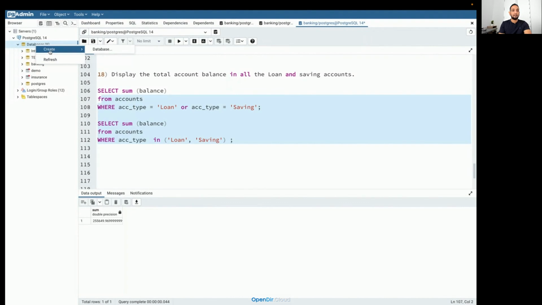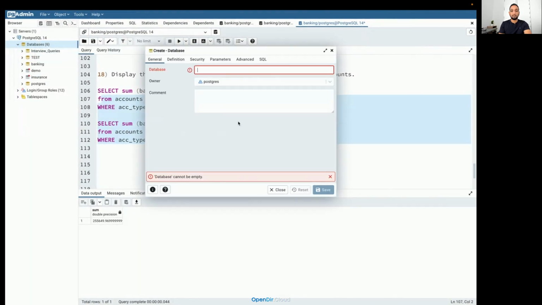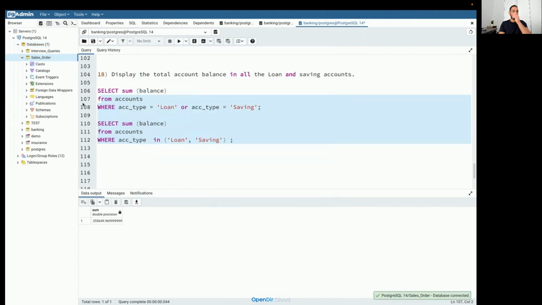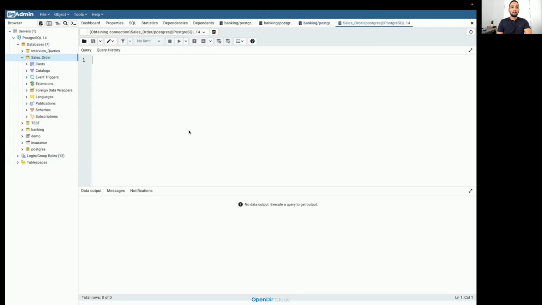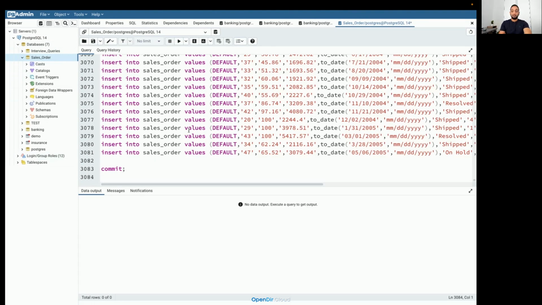I'll create a database using this command, and I'll call it sales order. Okay, so the new database is created. I'll connect to that database, sales order, and I'll paste my data set here.